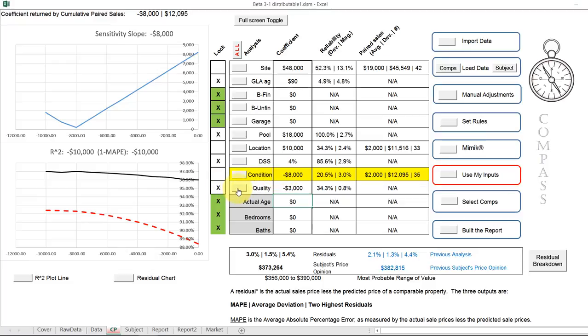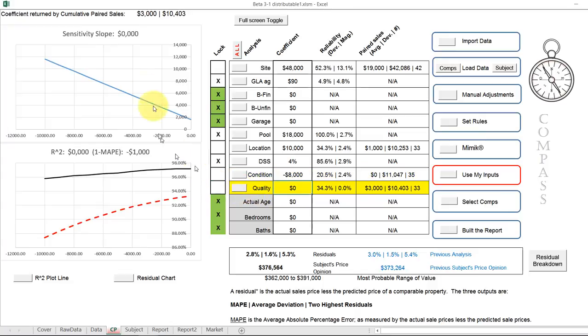Now, again, I want to run the quality, but you see it won't run until I undo the X. All right, don't like the zeros, just don't buy it. We're going to put about a minus 3,000 in here. And I've got to put an X. Now, to enter this, finishes our second iteration.